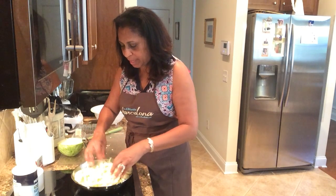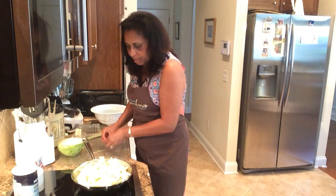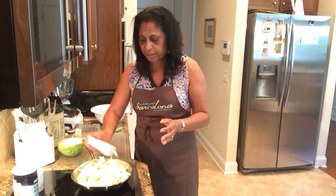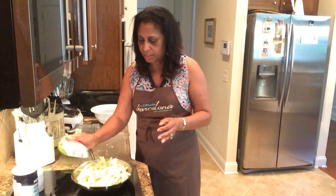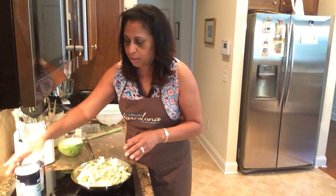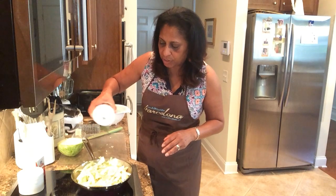So just kind of do it like that. And again, you've got that butter simmering on the bottom. And then this is where I just take my other little pieces. Then you take your pepper, and you're going to be pretty generous. If you like a lot of pepper, you can just go. You can see how I'm doing. I'm just sprinkling it right on around. Then you want to take your salt. Not too salty, just enough, if you can see.